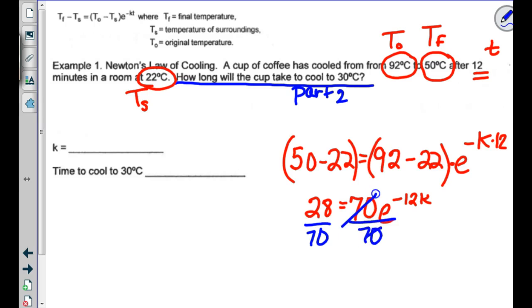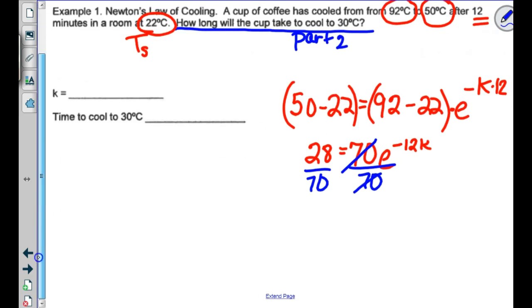Okay, and I'm just going to leave it. This happens to reduce nicely, but a lot of times it's really ugly, so we just usually leave it. Okay, now what are we going to do when the variable is in the exponent? Going to have to take the log of both sides. What kind of log do we probably want to do since it's an e?